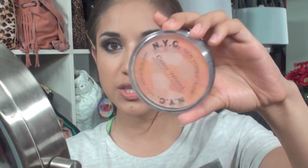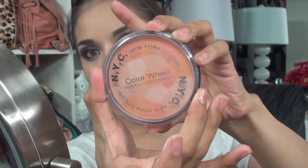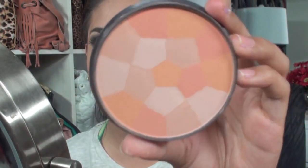And there we have something like that. Alright, so after that, I'm going to move on to blush. And for blush, I'm using this one. This is a Color Wheel in Peach Glow by NYC, which is so inexpensive, but it's really a really pretty color. It's such a natural glow.